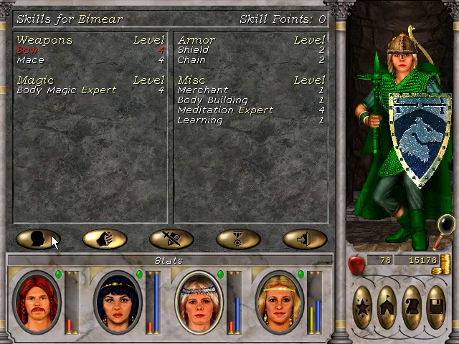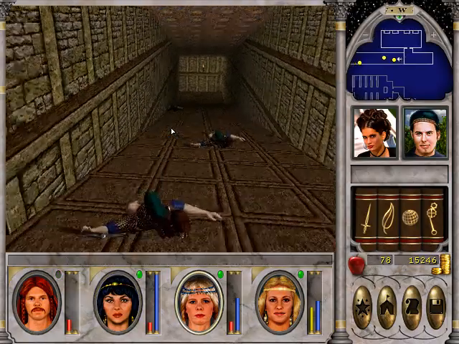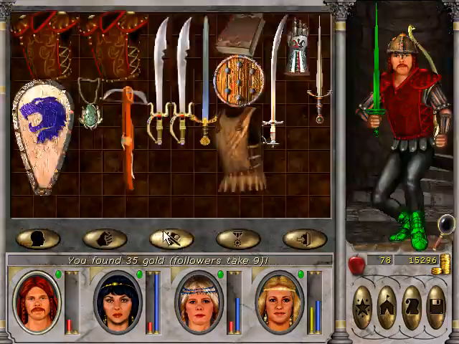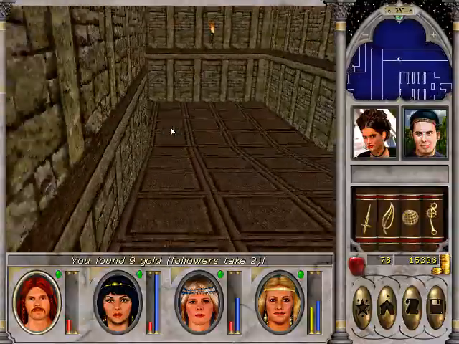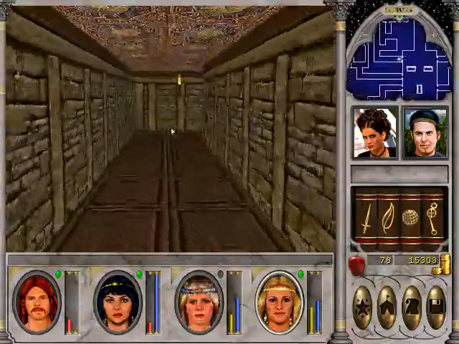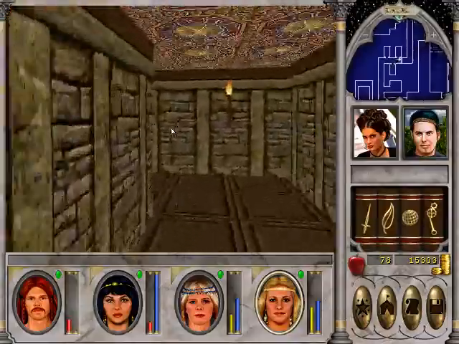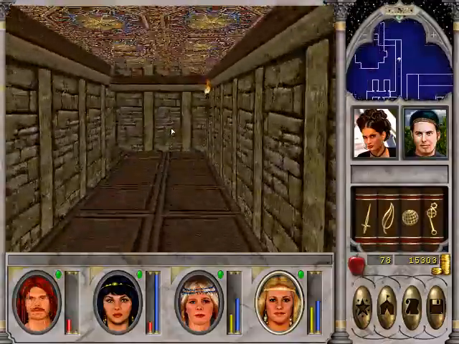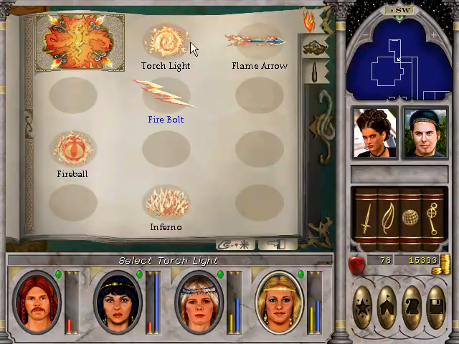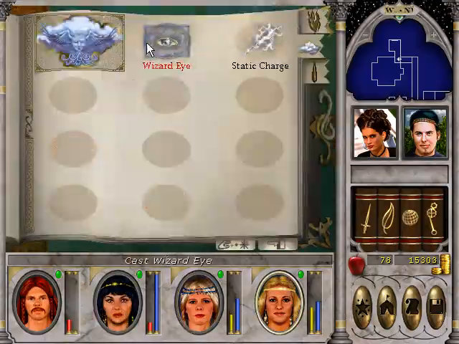Alright. Let's see. Experience. Alright. Leather. We found a leather armor. Just a normal leather armor. That's fine. It's dark. So I'm gonna cast torchlight, and we should be fine.